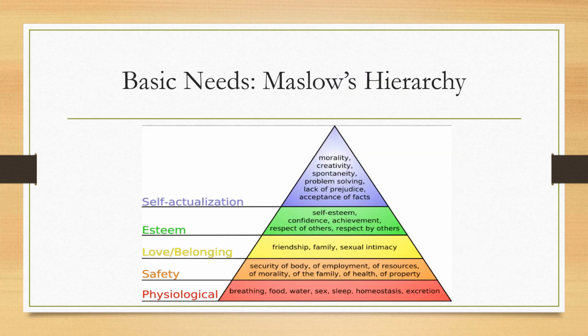So do you guys remember back to Psych 101 when you learned about Maslow's hierarchy? Guess what? Everything we do as nurses is affected by Maslow. Preventing illness and restoring health cannot occur if our patients' physiological needs are not met. Sometimes we cannot even begin to teach our patients until they are fed and feel safe. This is something that is very important to emergency room nurses who take care of homeless people. We can do everything we can. We can educate all day long, but homeless people do not have the basic physiological and safety needs met. There is no way we can get them to understand how to care for themselves until those needs are met.